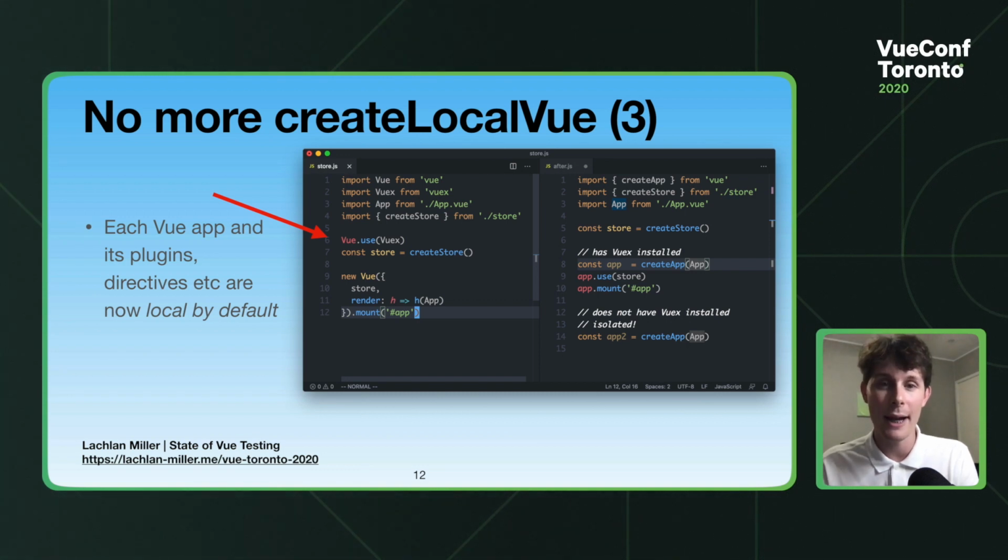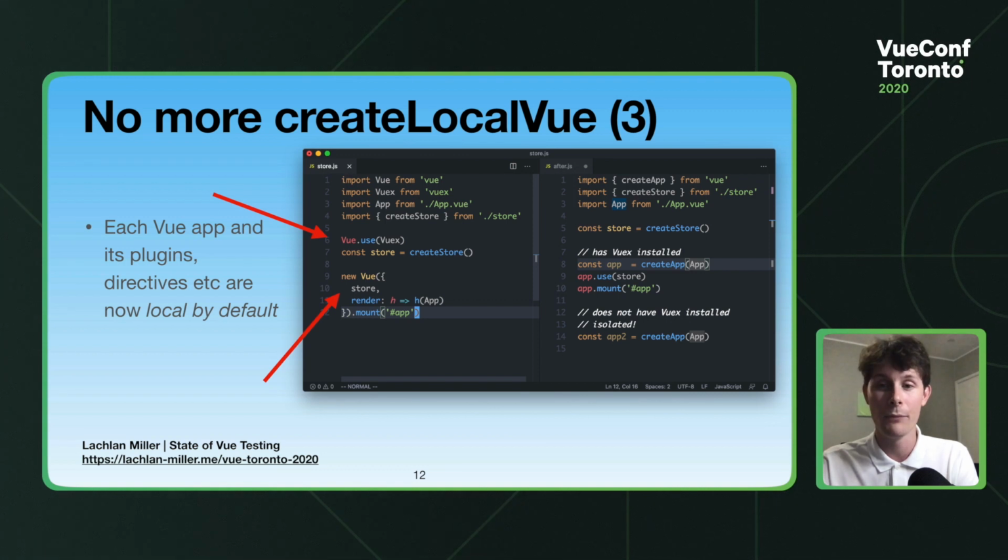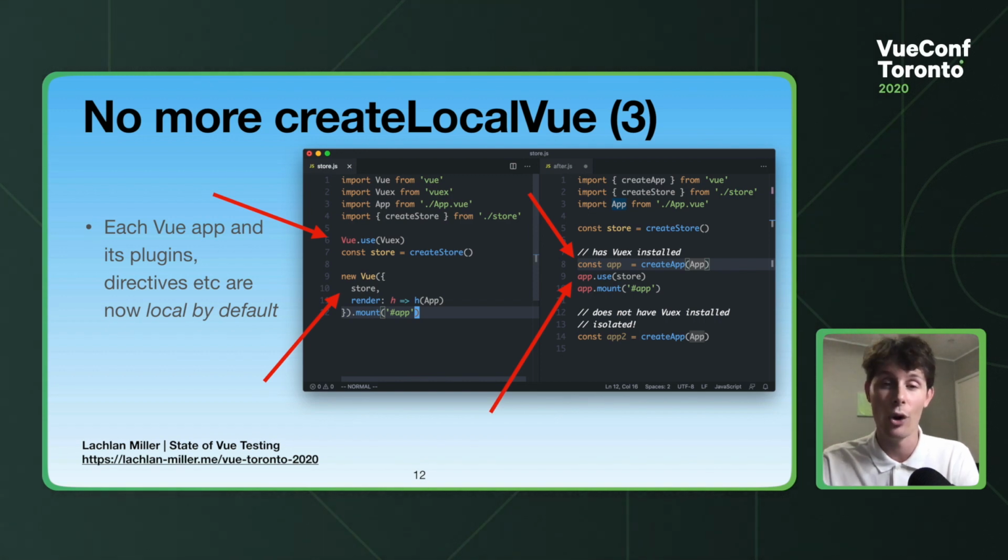So you install the plugin, and then you go ahead and create the new store and pass it to the Vue component or the Vue application. This has actually been reversed in Vue 3, and the reason this has been reversed is because the idea is you're installing a plugin for a specific Vue application, not globally. You can see over here we're creating our application first, and then we go ahead and say vue.use and pass in our store. So we install the plugin after we've created the application.